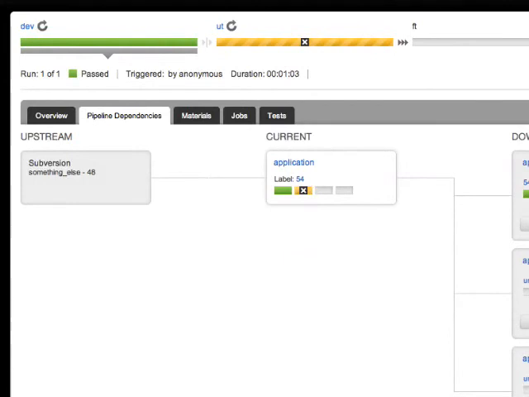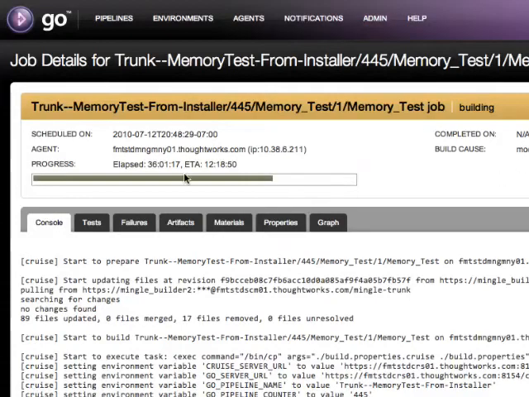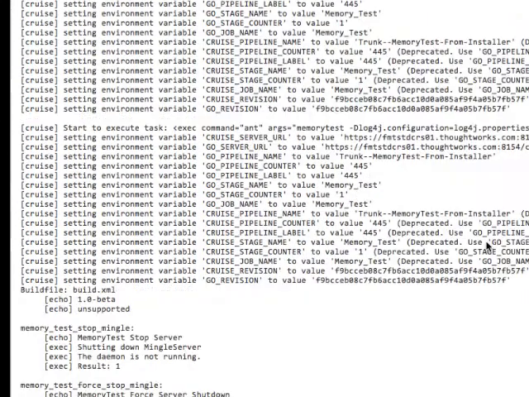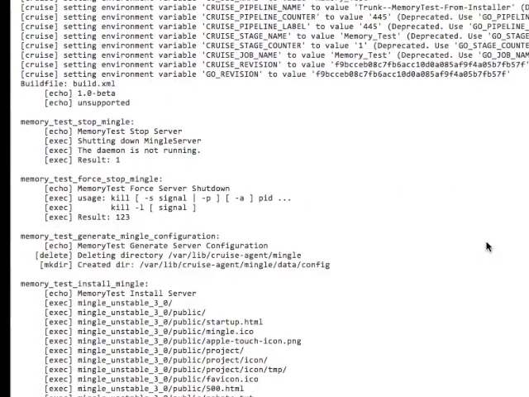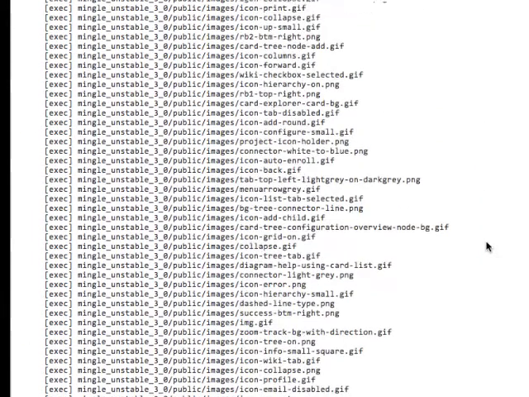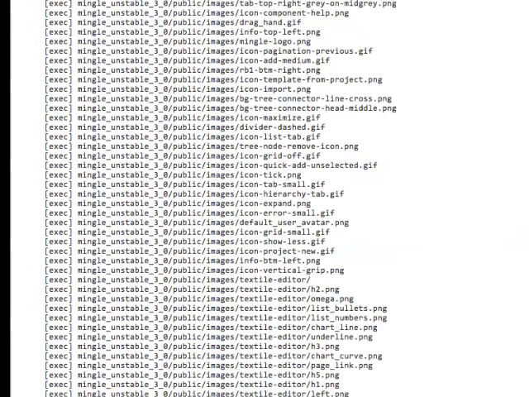You can actually go down and monitor at the job level exactly what's going on. So here's a job that's running at the moment. I can see how much time has elapsed, how much time is remaining, and I can actually see the console out from that box. So I can see exactly what's running at any time, and debug that process if there's something wrong with it. This runs cross-platform across Windows, Solaris, Linux, any platform that supports the JVM.